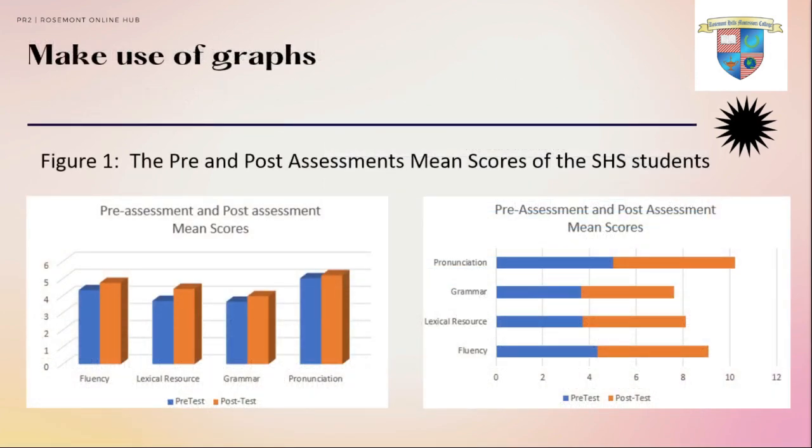In presenting differences, you can also use graphs so that a comparative visualization is easily achieved. When you do this, you have to be consistent on the terms that you used. For example, the terms used in your study were pre-assessment and post-assessment. However, in this example, the keys to identify the colors on the graph show blue as pre-test and orange as post-test. Now, to be consistent, the terms used to identify the colors of the bars in this graph should be pre-assessment for the blue bar and post-assessment for the orange bar.